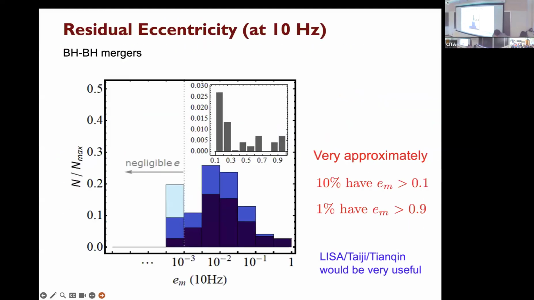Now, finally, just quickly, given the way this merger is induced, this inner orbit becomes very, very eccentric, 0.999 sometimes. So even though you have still a lot of decay, you can still retain some eccentricity when the binary enters the LIGO band. This is very approximate, with a lot of uncertainties depending on the population, but typically you find some of them will have non-negligible eccentricity.